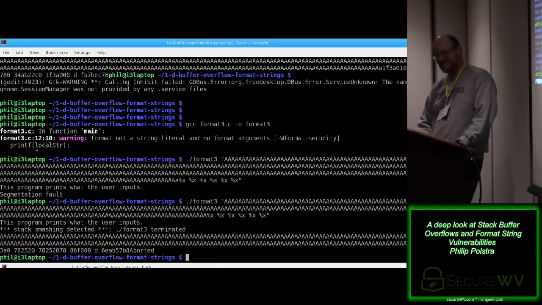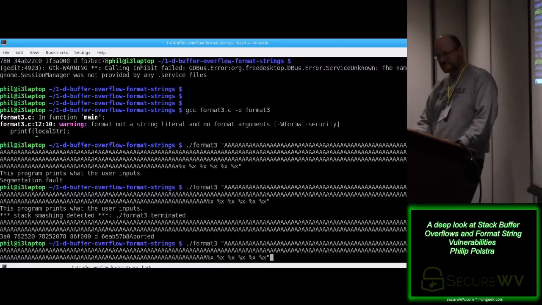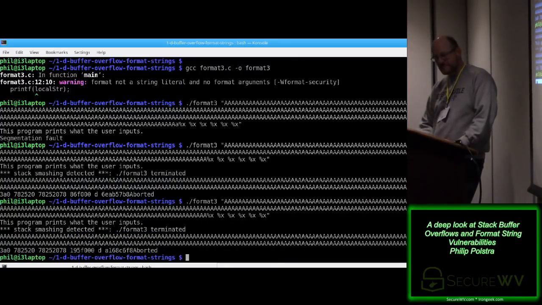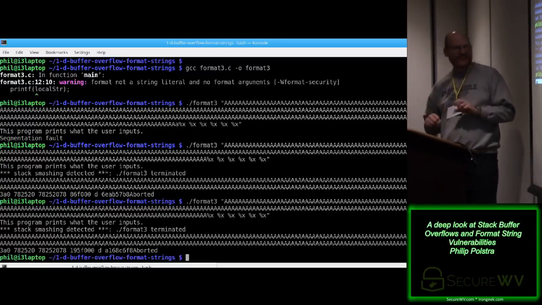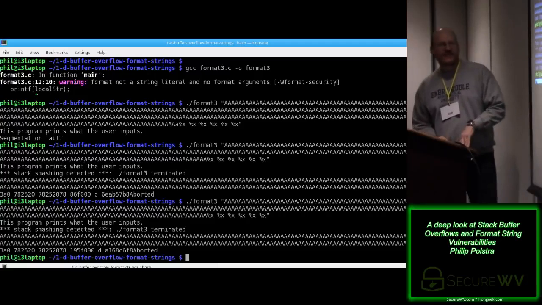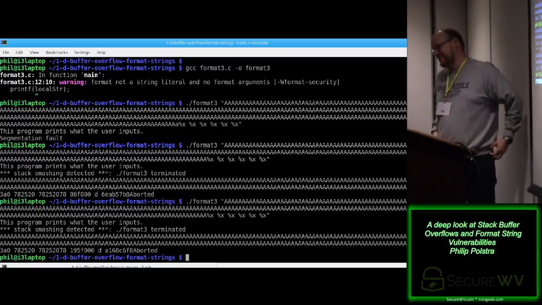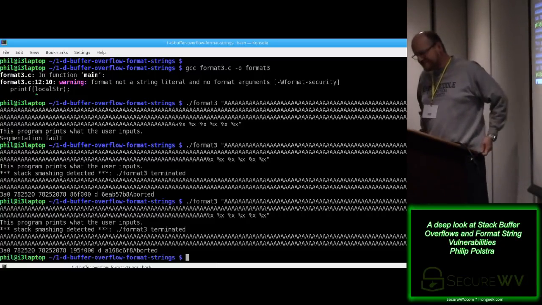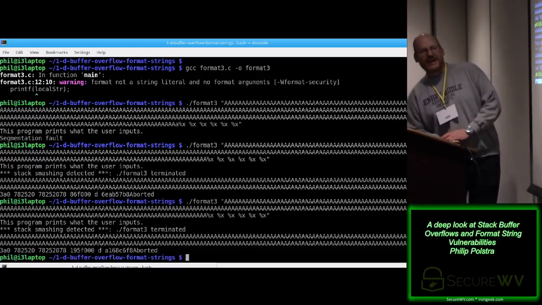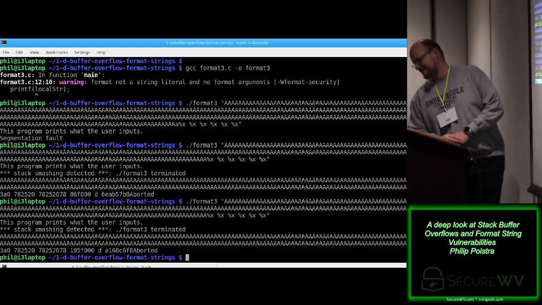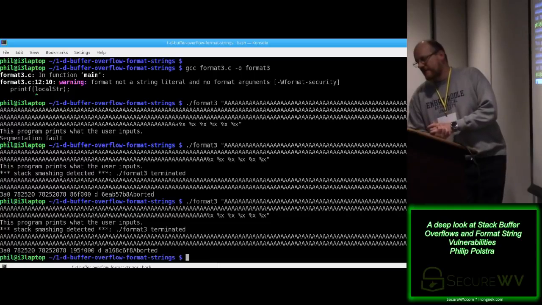So now it printed out my stuff, and then it said color. So I have some other protections in place that are kind of causing this to not do exactly what I want. If I went back to Windows, I could get this to happen a little bit easier. But here's the net of it, right?